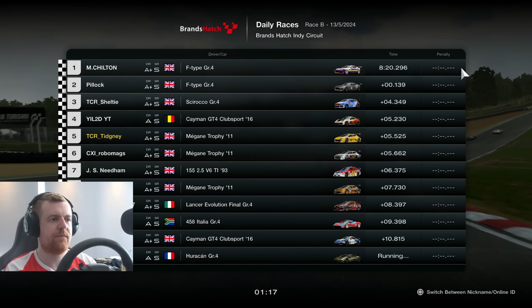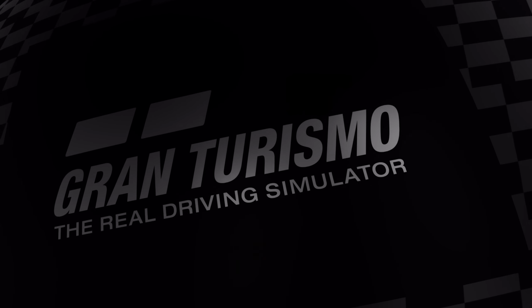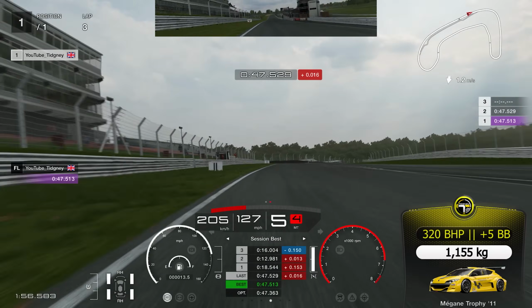Is that a premonition of what is strong here? I'm not too sure. The Megane Trophy was very good. You can follow my Ghost, of course, which is on the leaderboard as well. But here's how to do the lap.